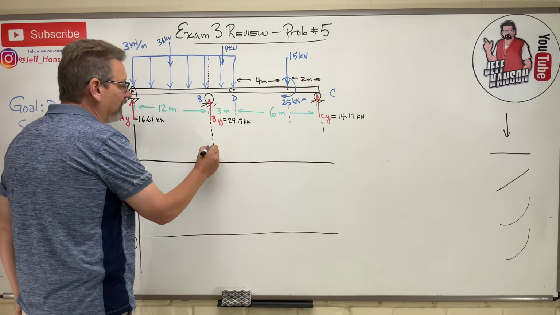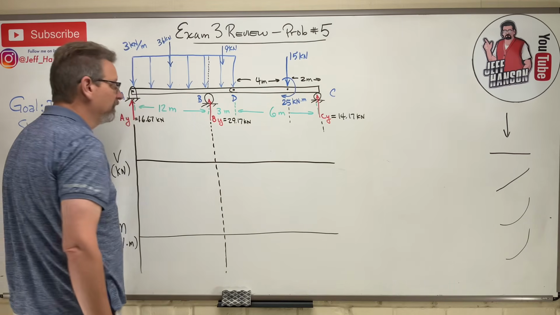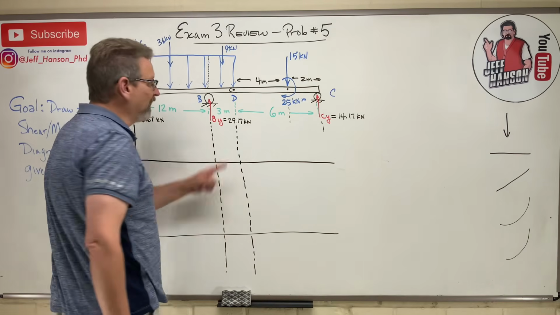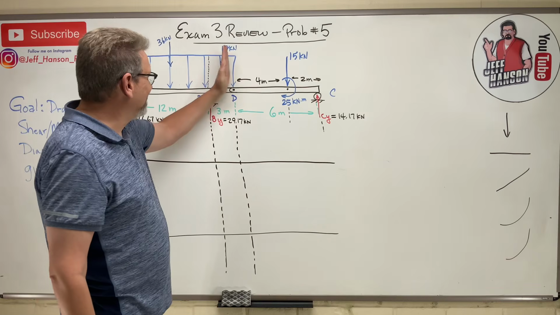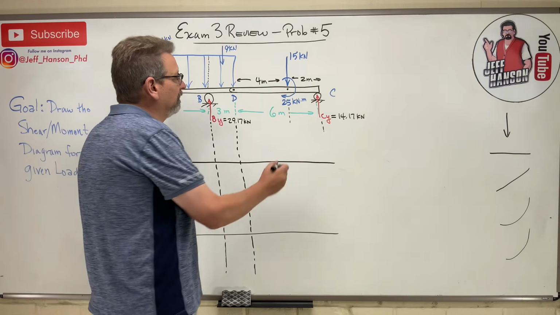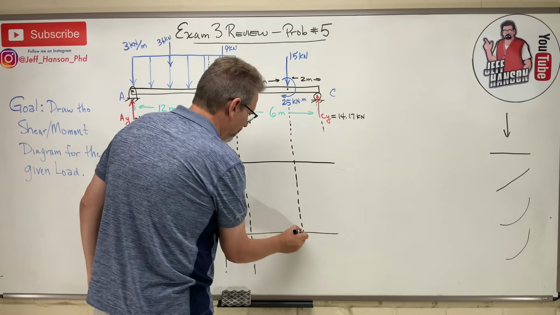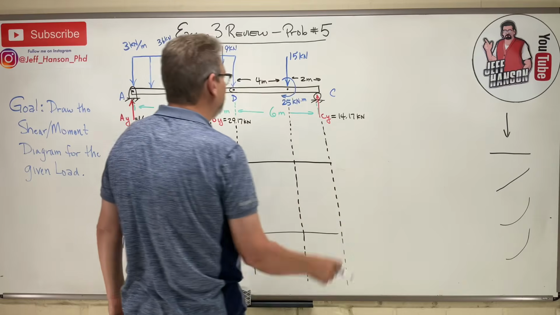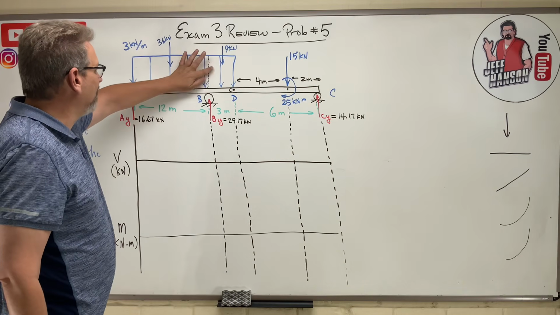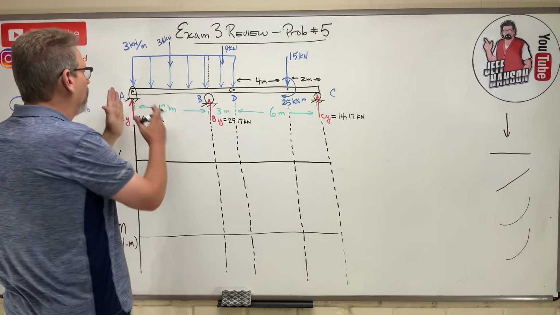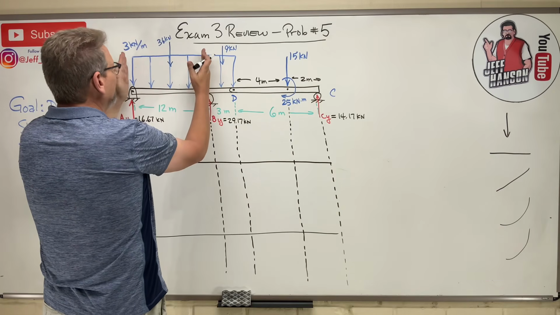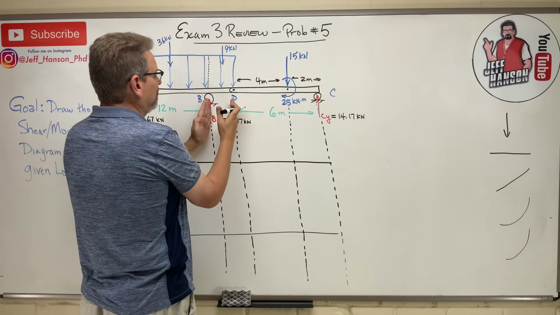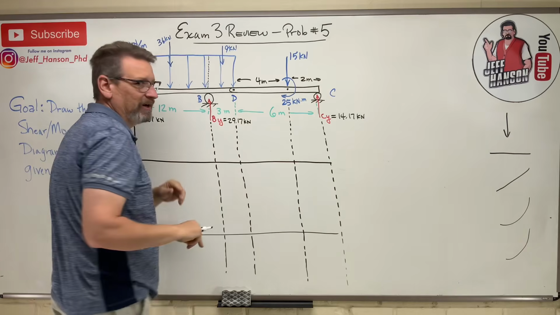I think something interesting is going to happen here. Okay? And I think something interesting is going to happen here, but not because there's a pin connection there, but because that's the end of the distributed load. Okay? I think something definitely interesting is going to happen there. And then something interesting happens over here at the end of the beam, okay? Now you'll notice one thing. I have subdivided this total load, this distributed load, into two parts. The part up to point B, which is 12 times 3, which is 36. And then the part after point B, which is 3 times 3, which is 9.